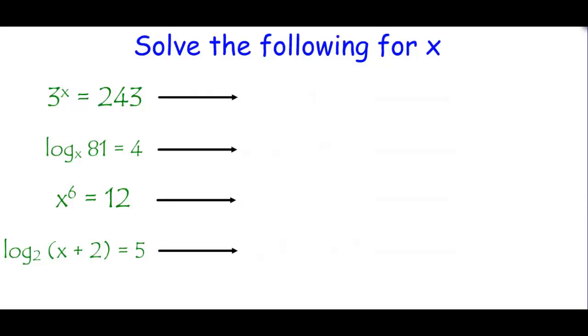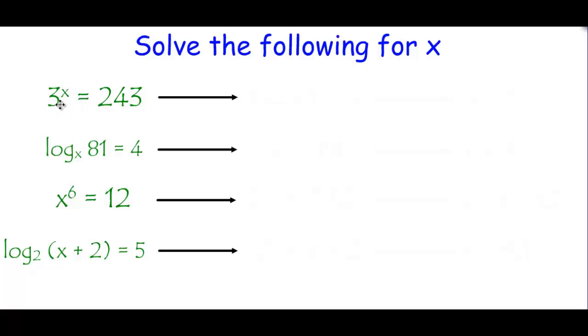So how are we going to actually solve problems? These are the same 4 examples that we had at the beginning when we changed from one form to the other. Some of these you might be able to just do in your head if the number comes out to be an integer, something nice. But some of them are going to be a little bit more difficult. Anytime you have something like this, you might think, well, how do I know which form to change it to? Well, 3 to the x, I can't type that in my calculator.